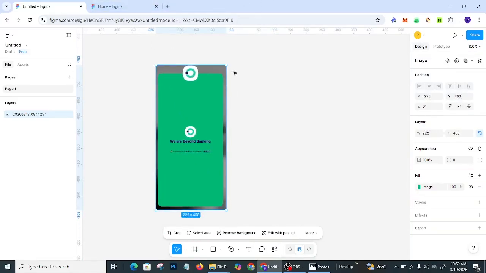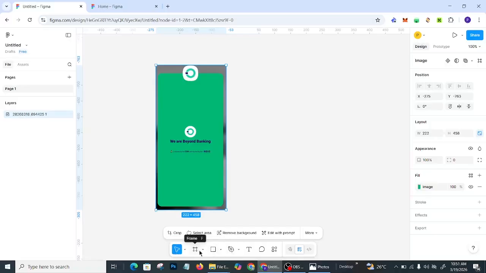Okay, good. So what we'll do now, like I told you before, the first thing you normally do when you are designing is to go to your frame. Where is the frame? After this move arrow, there's a frame, there's a rectangle and the rest.